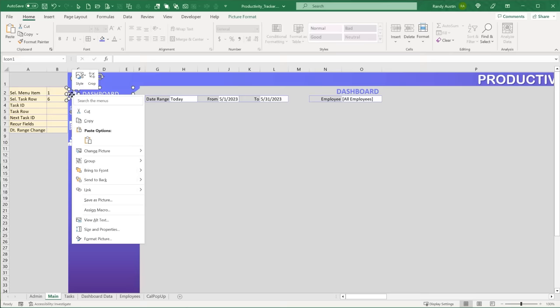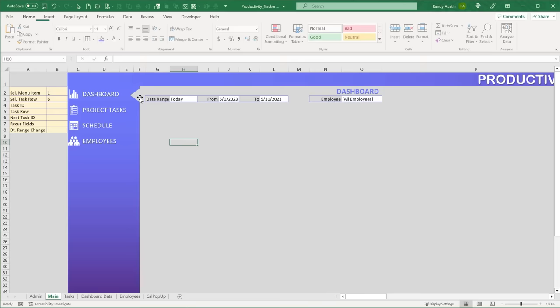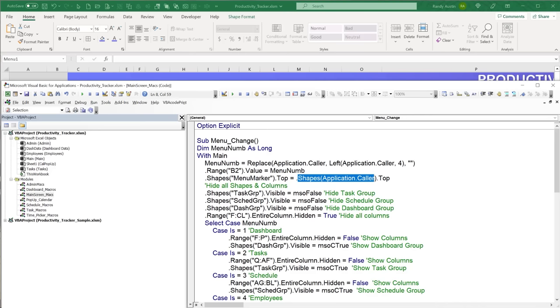Good, it is. The icons are 0.3, this is 0.3, and this. So that means since they all have the same height, it's going to be perfect. It'll be placed perfectly. So all we need to do is place that menu marker. Let's put a note in there: place menu marker very, very easily.